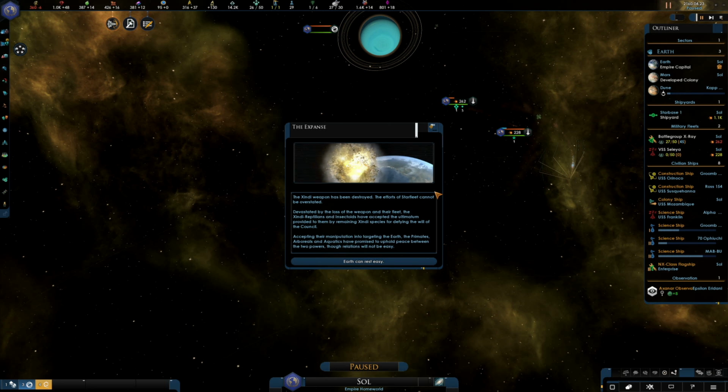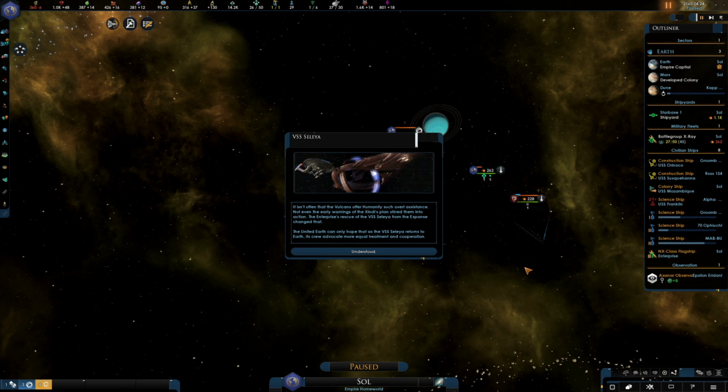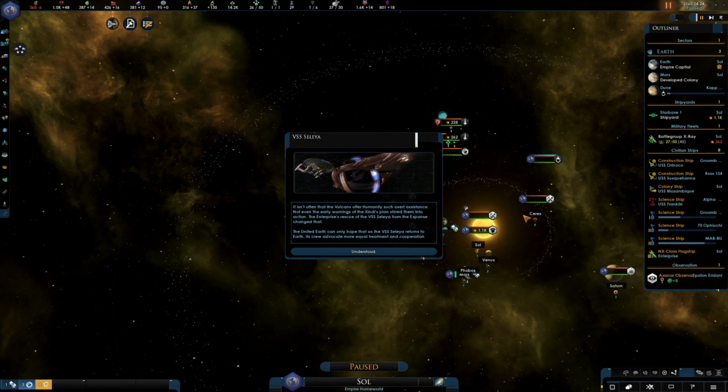Devastated by the loss of the weapon and their fleet, the Zendi reptilians accept the ultimatum provided to them by the remaining species for defying the will of the Council. Accepting their manipulation targeting the Earth, primates, aerials, and aquatics have promised to uphold peace between the two powers, but relations will not be easy. It ends the Expanse. The Solana.